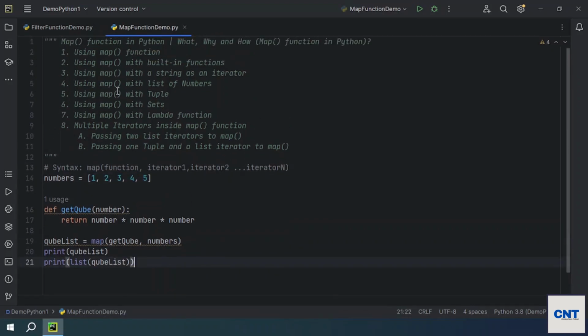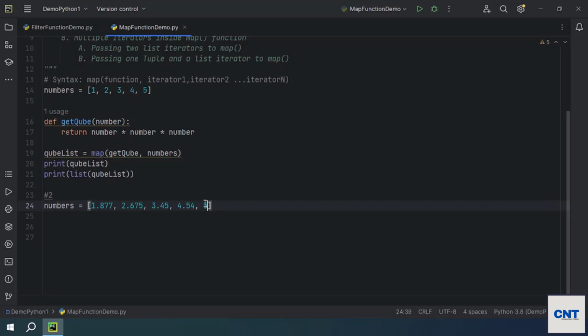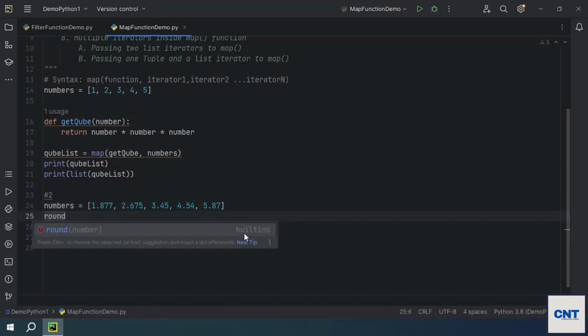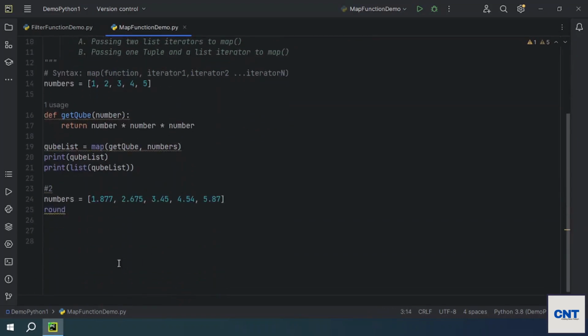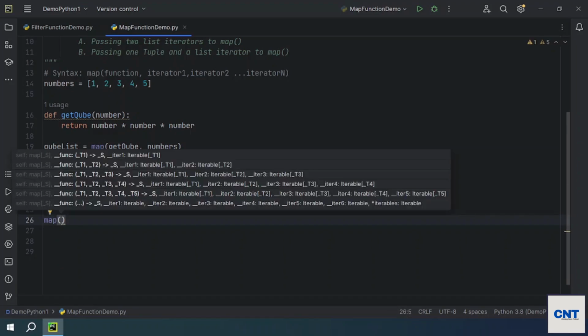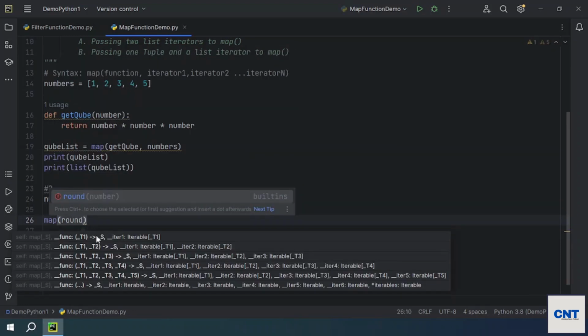Now let's see our second point, using the map function with built-in functions. Our objective is to convert these decimal values into integers, so we have to round these values. The round function is built in, so we'll use it because we are covering built-in functions with map. We use the map function, pass the round function since it takes a number, then pass our list, and store the result in result 1.